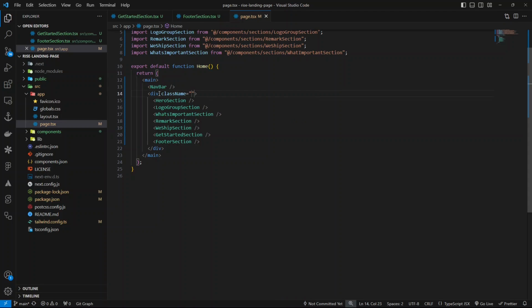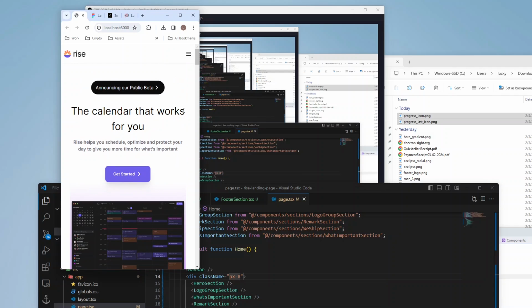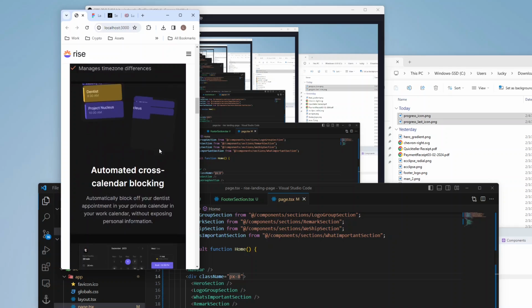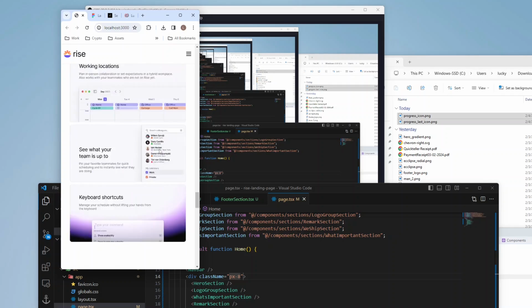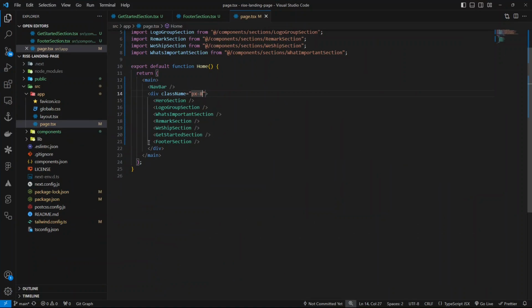So we're going to just do px8. Okay, so if we do that, it basically kind of affects the ones that don't really need it. Oh no, that is going to be very strange. Okay, right.